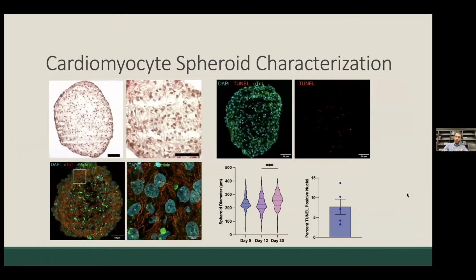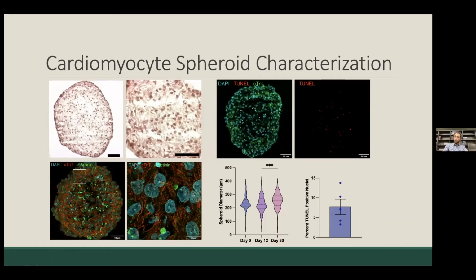We then took these spheroids that we produced over this 12-day process and assessed them for homogeneity, for basic characterization, including diameter, looking for necrosis. And what we found is that overall, the spheroids we produced in this process are consistently homogeneous with similar expression of cardiac structural proteins, including troponin and alpha-actinin throughout, as well as having minimal and diffuse necrosis or apoptosis, as you can see from the TUNEL staining in the top right.